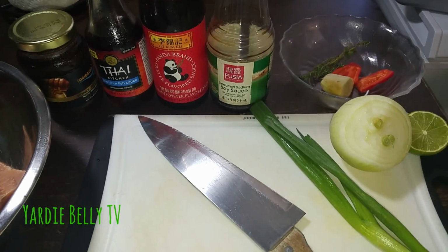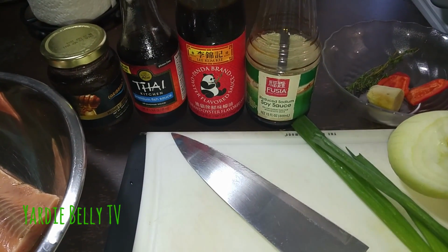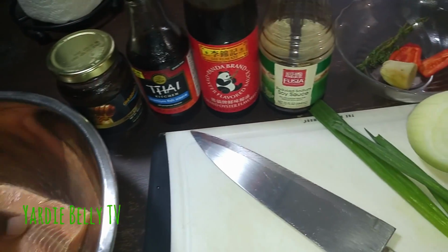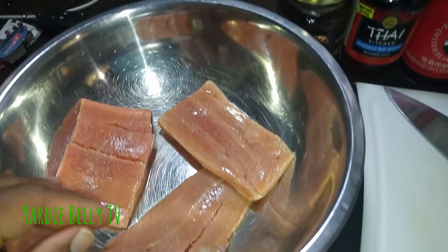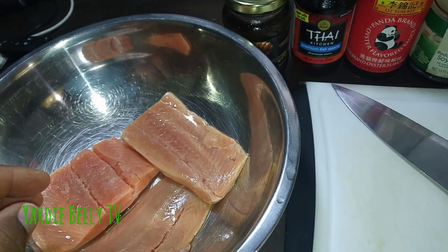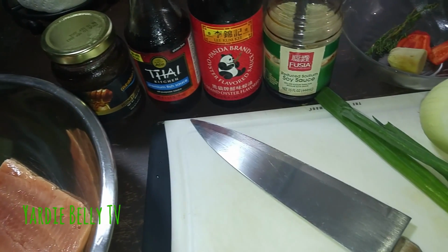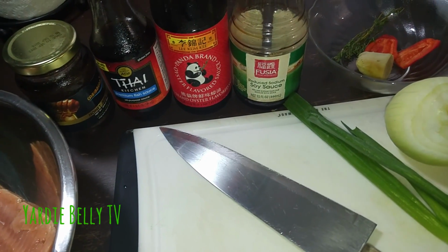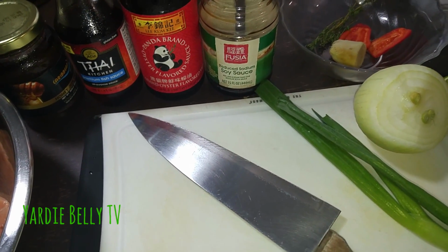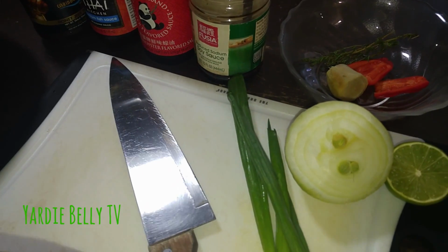Welcome to Yardie Belly's Kitchen once again, and today we're going to be doing a very quick dish. I have here some salmon fillets, the kind you get in the pack, previously frozen, and I'm going to do an Asian inspired recipe today. I'm going to try to steam it in a Chinese steamer basket.